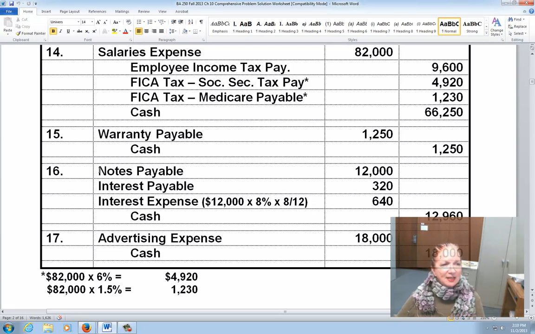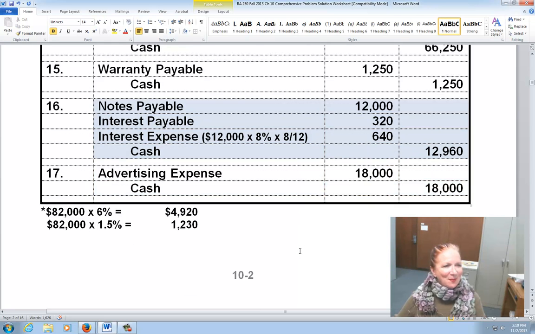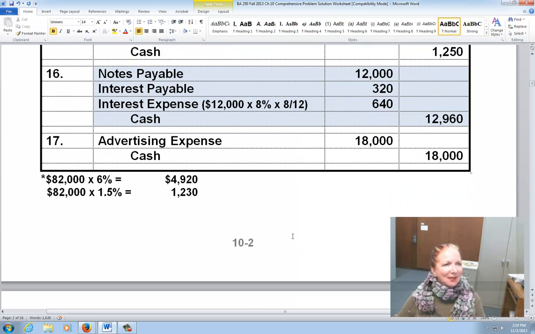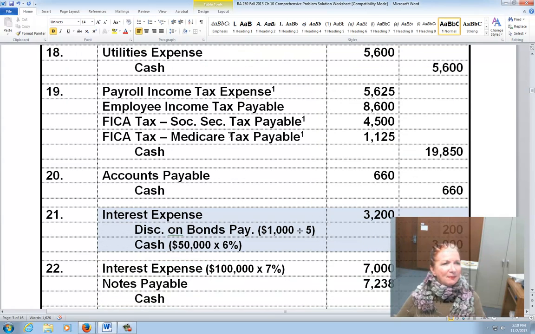Now here 16 is one, and my highlighting isn't showing, and I honestly must have just missed it. So I can highlight it, but it isn't going to stay because this doesn't hold. It has to be with the one that's saved off my computer, and this one isn't saved off my computer. So as we see, that's a new one, so I just highlighted it for you now so you can note 16. There's the payroll.